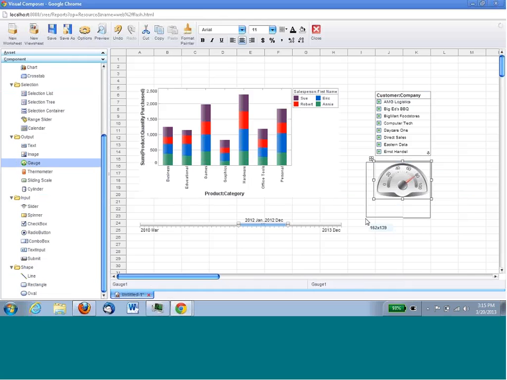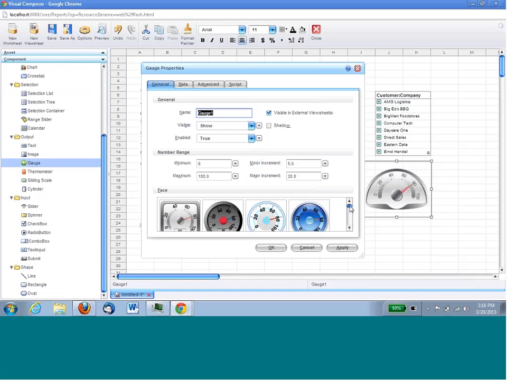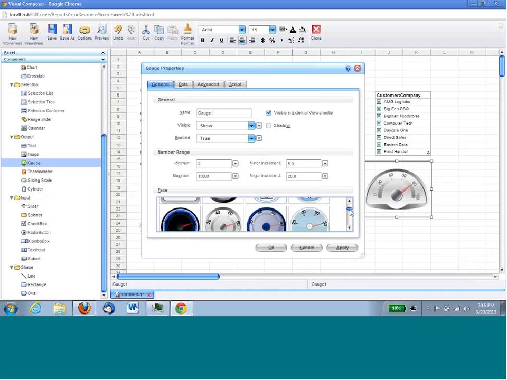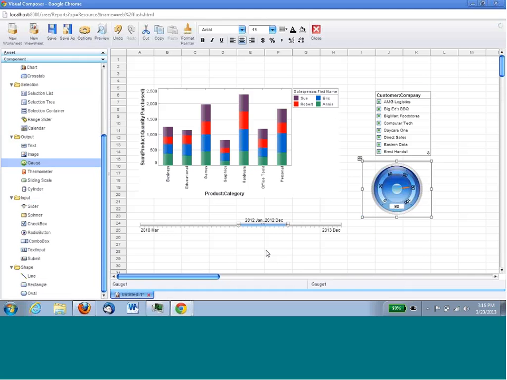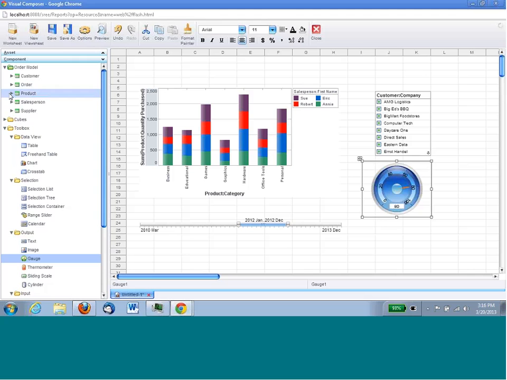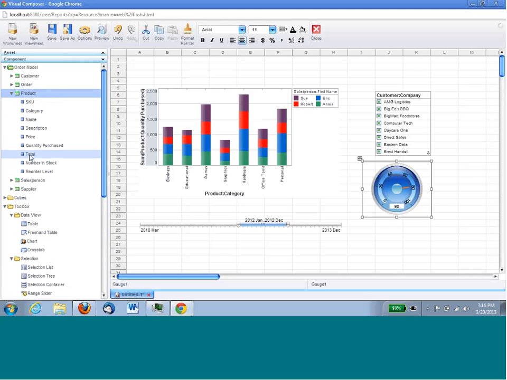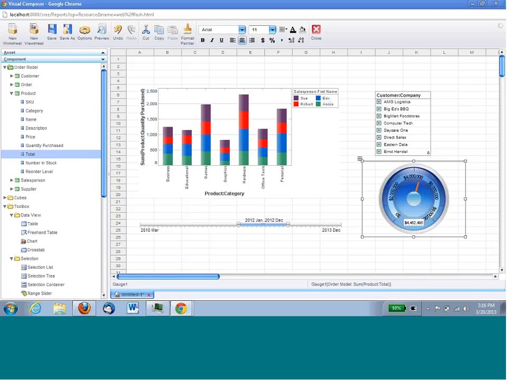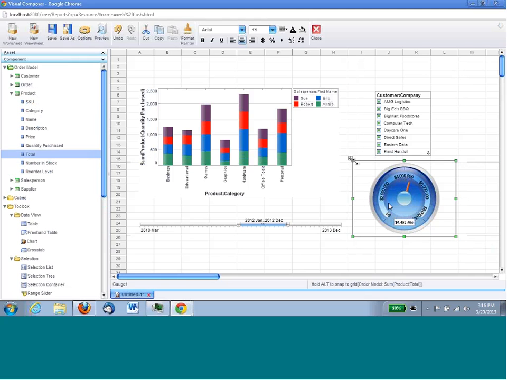Just to give you a look and feel as to what some of the output elements look like, you can completely customize the look and feel of this. I have many different faces that I can choose to select. So maybe there's a certain one that matches a theme that I'm going with visually. I can go ahead and choose that, and I can choose to put my overall revenue number based on the particular filtering I've done and actually have that full number displayed here, and I can monitor that.